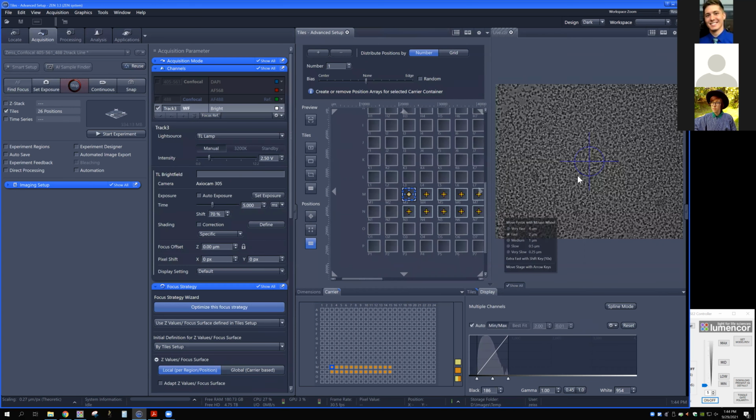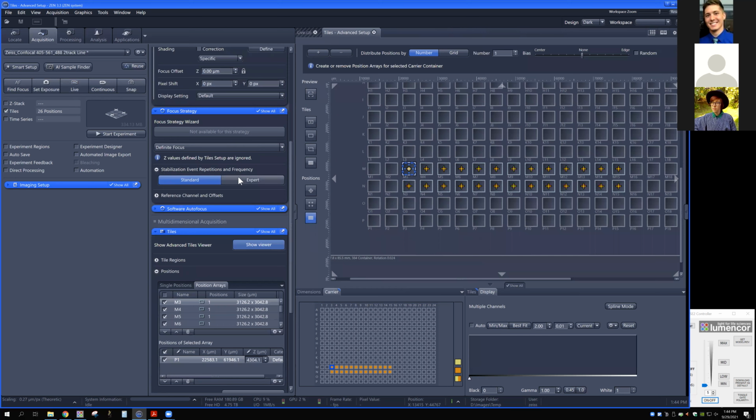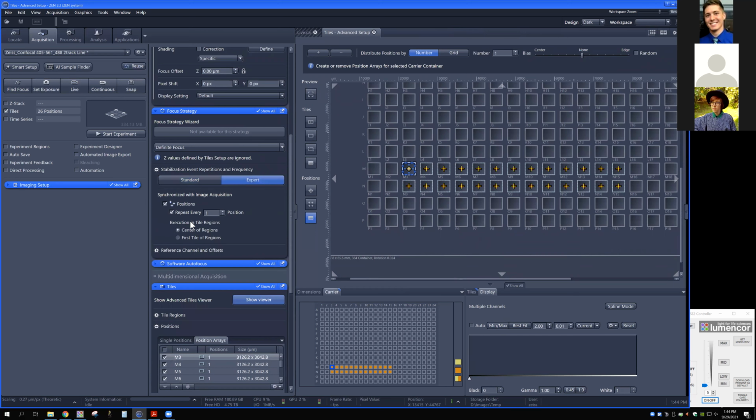All right. So if I'm going to be working with definite focus, I'm going to basically set it up like about so. And if I think that that's a decent focus for this, I'm going to leave it right there. And in my focus strategy, as I mentioned, I'm going to do just definite focus. That's it. We're going to do it at every single position. Makes sense. And that's all I really need to set. So very easy to set this up for multi-wells if we can do it this way.